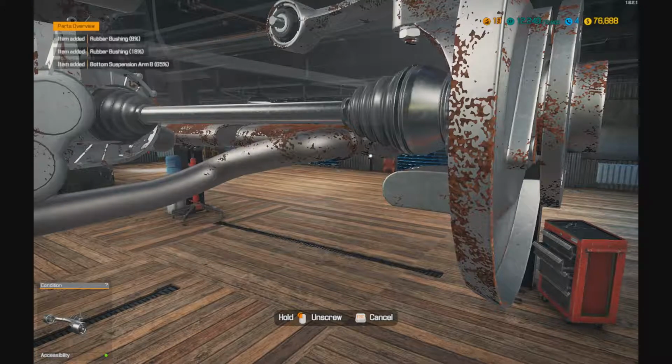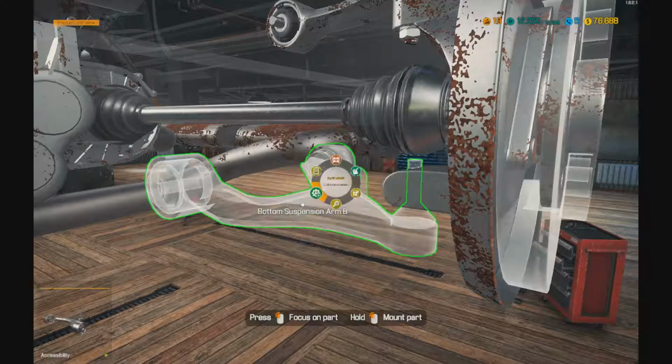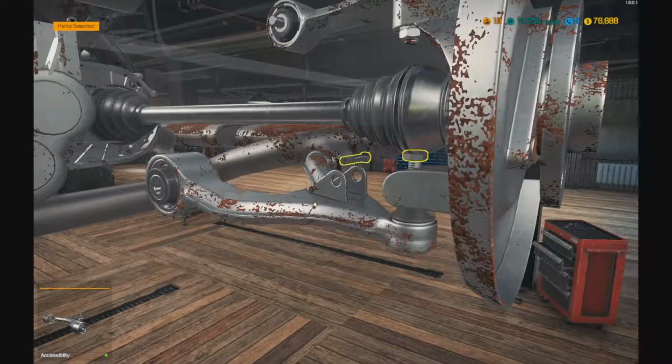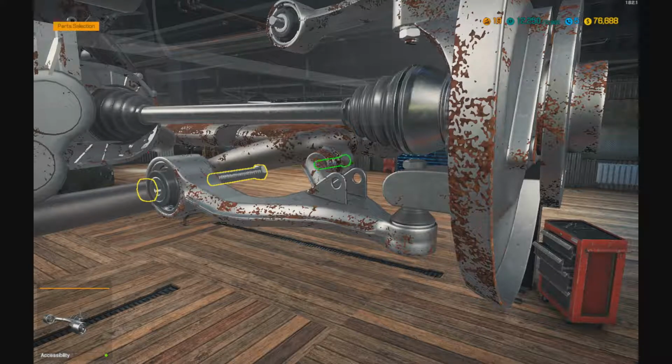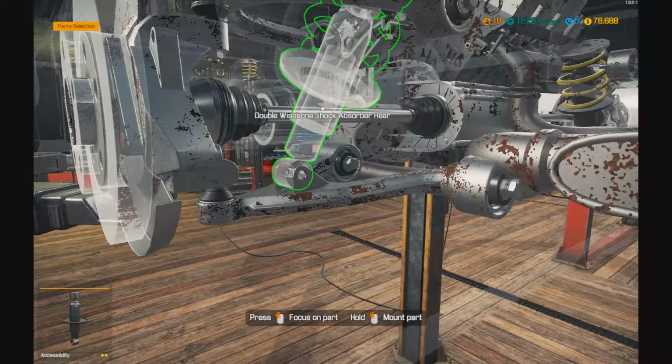Here we go, upper left corner. 2 bushings that are bad, so that means the other side bushings are bad. There we go. Let's just go make sure. Actually, we can put this back on while we're sitting here.